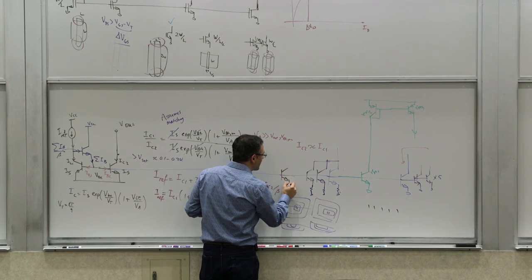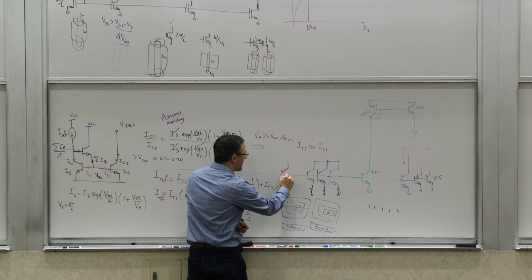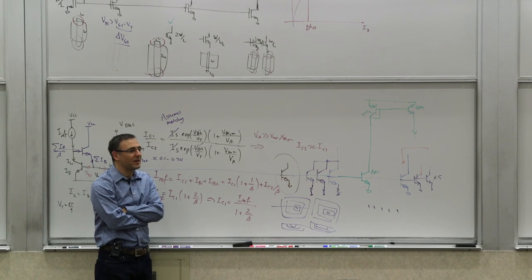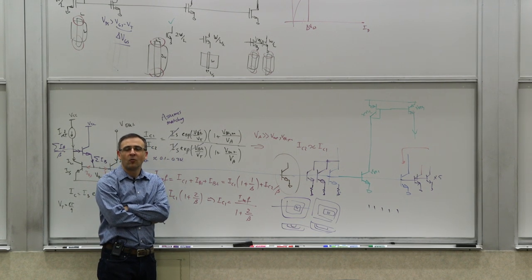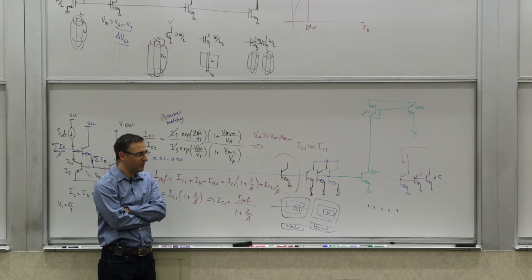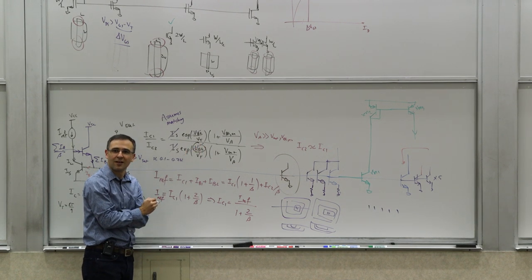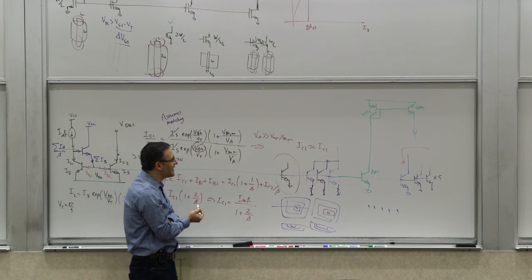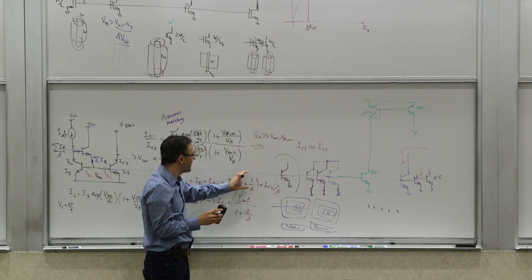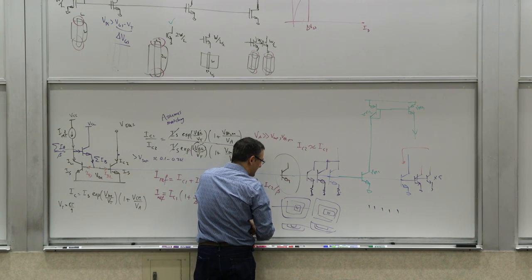But anyway, the question is, can I do something to scale down the current of this? Let's say this is the branch I'm trying to make a smaller current with. Can you think of a way of scaling this down? What controls the current in this branch? What is the primary parameter that controls the current? VBE, right? So what if I make the VBE that it experiences smaller by having to share this VBE with something else? What if we put that resistor there?